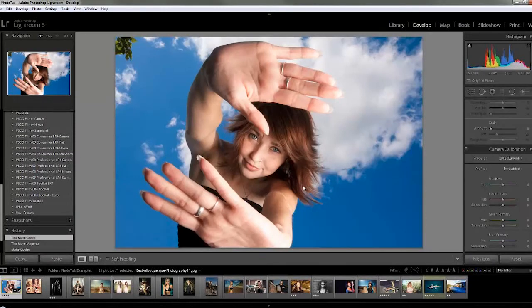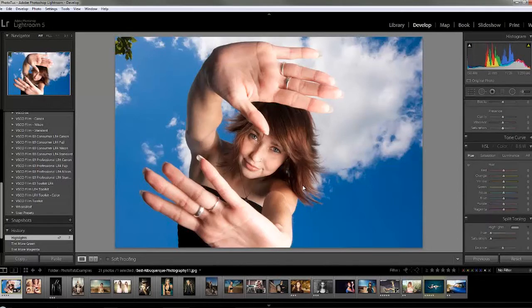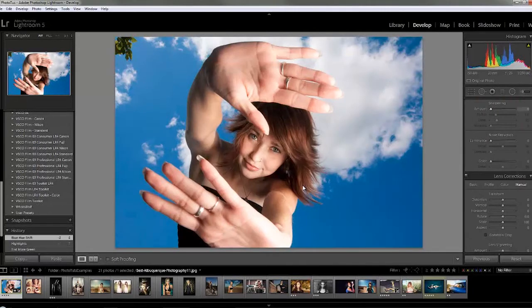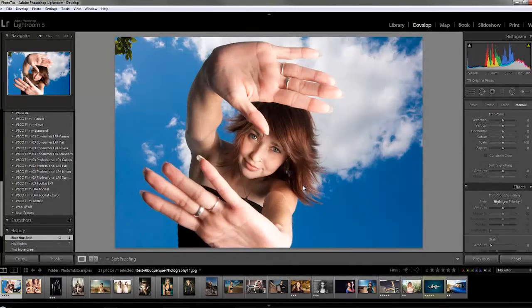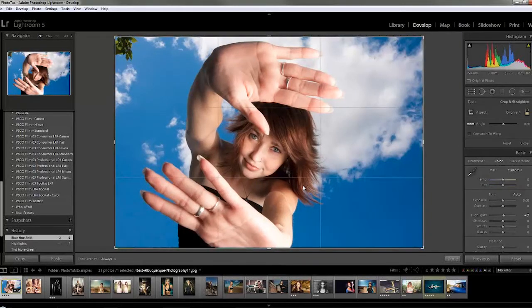While in develop module, this is where all the real tools come into play. From here, you're able to select different aspects of your tonal range on the histogram up above and adjust them with ease. You're also able to adjust hue, saturation, vibrance, highlights, shadows, and details. The best way to learn how to use this is to just play around and see what you can come up with. You're also able to crop the images and straighten them using the crop tool.